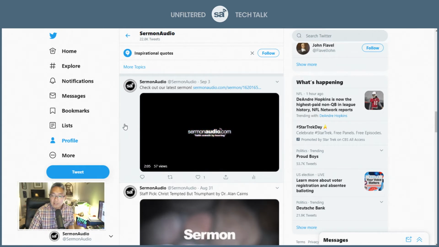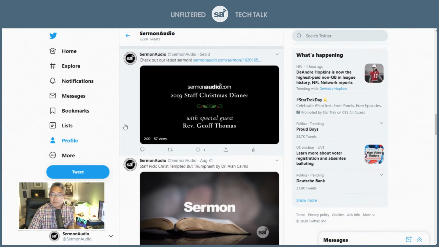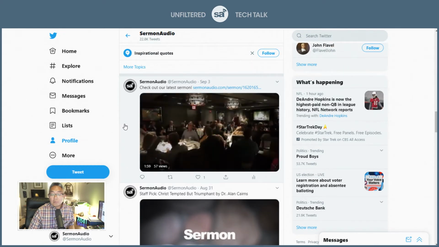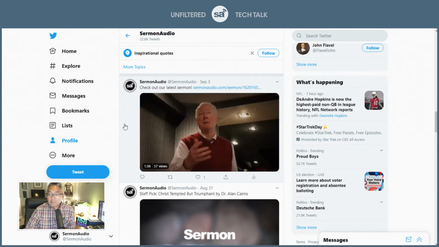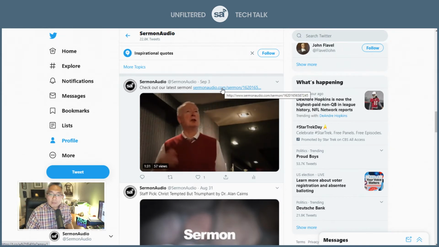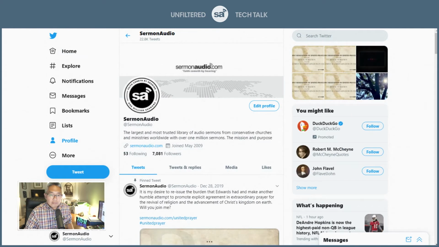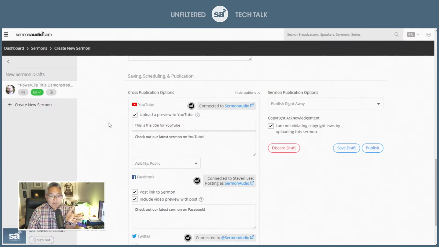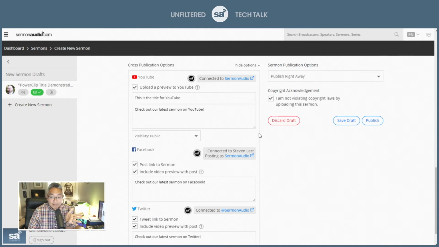You all have seen this, and you were wondering how that happens. And the way it happens is that you have to actually upload the media, the content itself, to the platform in order to autoplay. This is not only in the browser, but also on the phone. And why that's important is because when something autoplays, it just slows the user down as they're scrolling through their feed, and they see something start playing that's interesting to them, and so they maybe will click through on the link that we always supply, and they can enjoy the entire sermon. So that's this cross-publish. It's a pretty powerful thing, and I want you to try it. I think that you'll enjoy it.